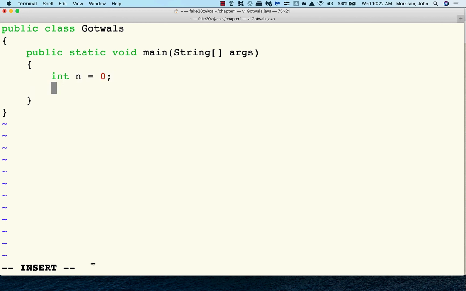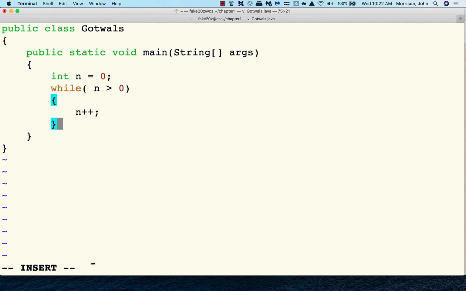I'm going to declare an integer n, and I'm going to set it equal to 0. Now I'm going to do the following thing. While n is greater than 0, I'm going to increment n. The plus plus operator adds 1 to the variable. It adds 1, so that's called the auto increment operator. And when we discuss the primitive types in the next video, we will discuss this plus plus. But for now, just know that it adds 1 to n.